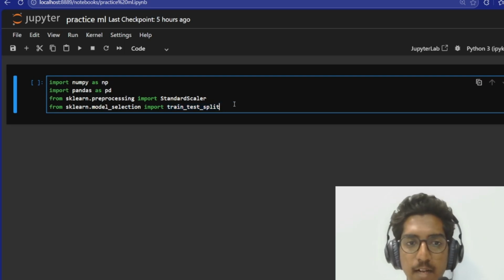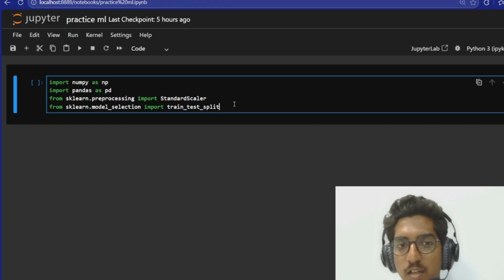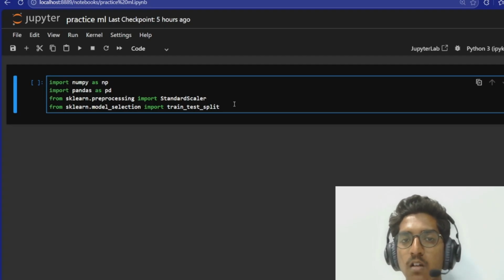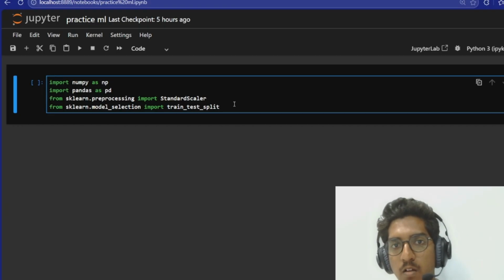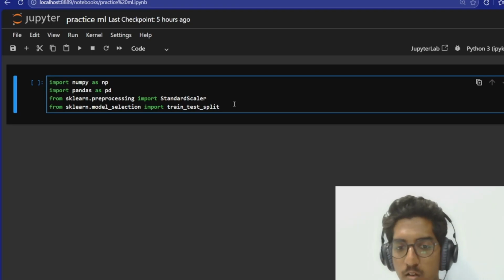So basically it helps in training the data, then testing the data and splitting the data. Splitting the data means we're splitting the entire data set into training data and testing data, right? So we use this term.